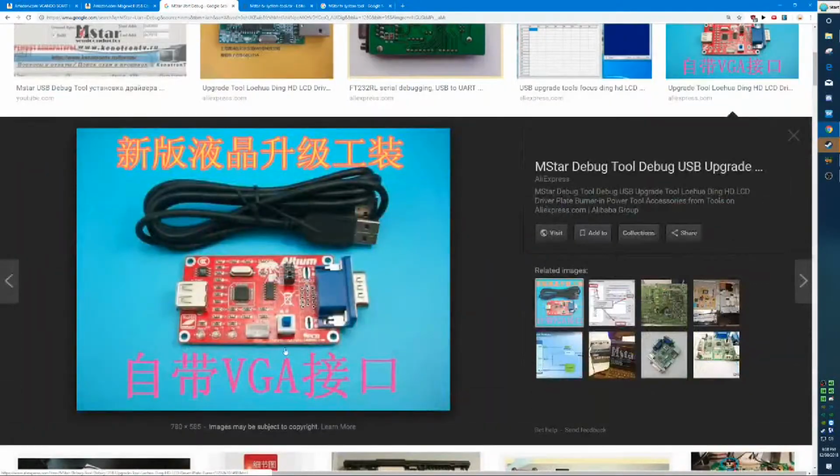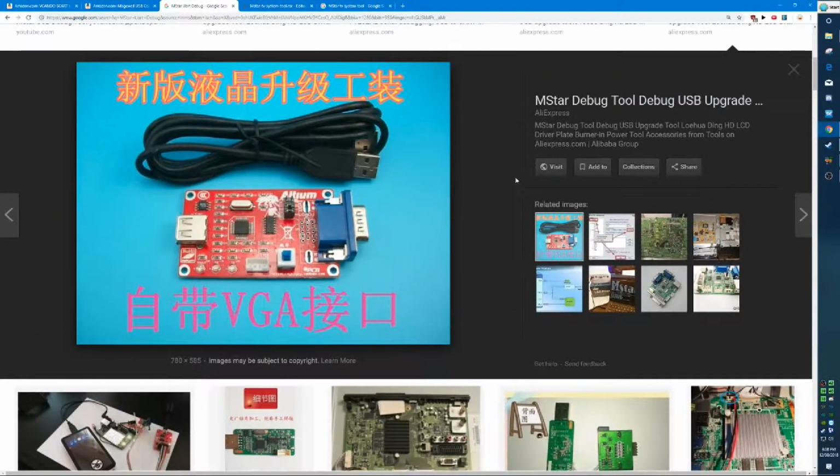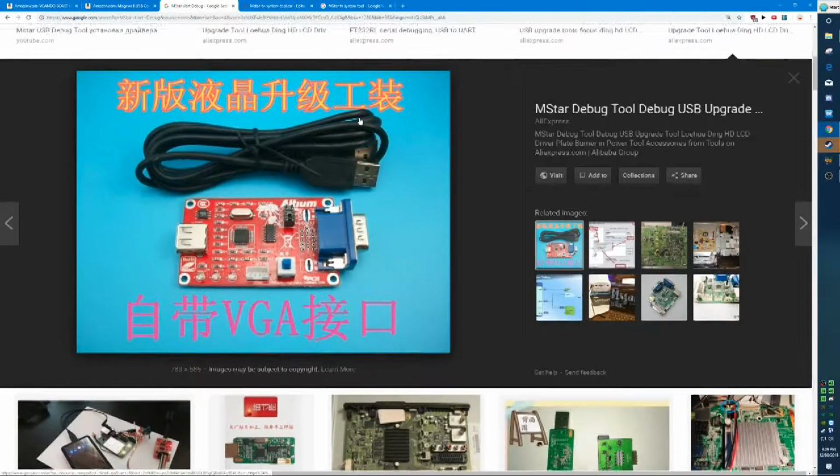If, for example, here's one right here. That's a really good piece of info to have in mind: I found out that wasn't actually unique to Mstar. Most TV manufacturers will either use a 3.5mm jack or the ID pins on a VGA port to be able to break out a UART on those ID pins. And so, if you're ever into hacking TVs or whatnot, that's kind of the best place to start.